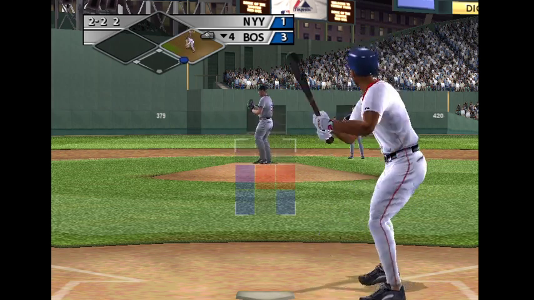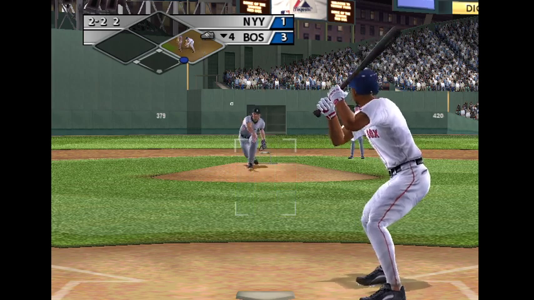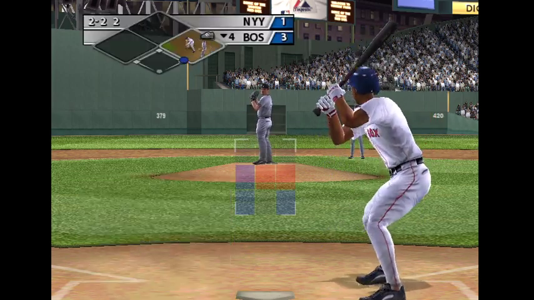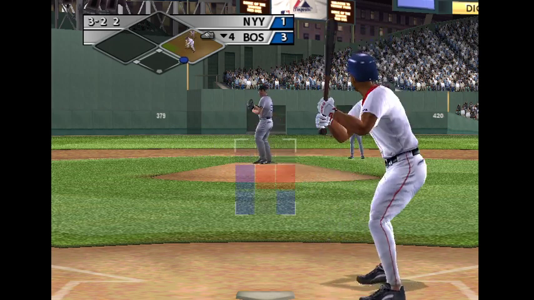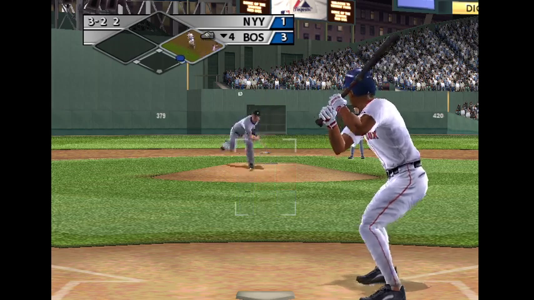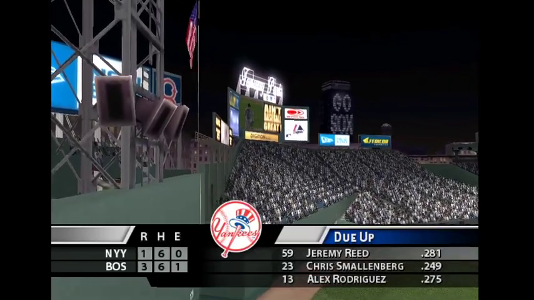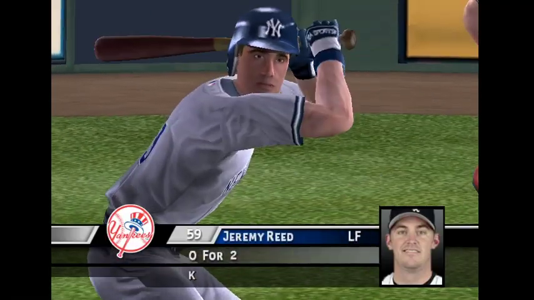Takes a pitch high. Sometimes you try to make the hitter chase your pitch. That's exactly what you saw right there. It's a full count. Damon is off. That'll do it for the Red Sox in the fourth. After four, the score is 3-1. The next batter is Jeremy Reed.